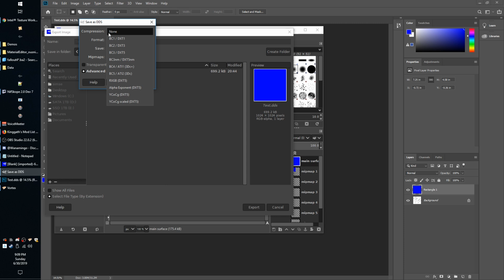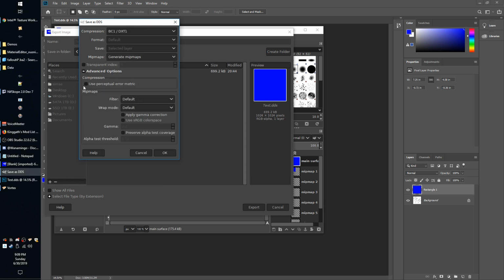So if you're going to be serious about textures, you're going to want to get a hold of Photoshop. I'm sure there are other pieces of software besides Photoshop that also have plugins for this, but these are the two that I'm aware of. I assume that if you're a high enough end user and texture artist, you know of those options. If you're looking for a freebie, you're going to have a little bit of sacrifice in quality. So you're going to want to go to this BC1 compression and choose generate maps. I've been told, though I don't use GIMP and can't confirm this, that it's good to use this use perceptual error metric, which helps with the compression. If you find that it starts crashing your game, definitely go back and uncheck that.